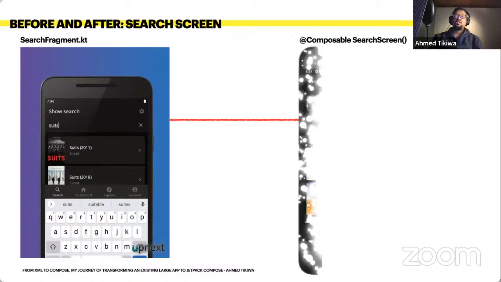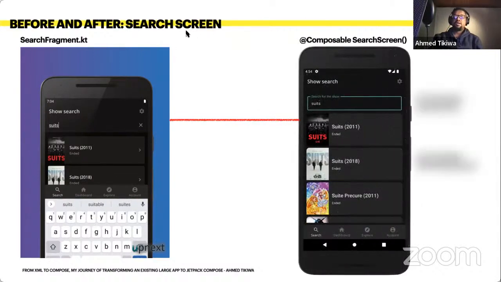So this is how it looks in Jetpack Compose. So it uses a composable, which I showed you earlier, called search screen. And so search screen represents my entire screen. And then inside search screen, I created search form, which I showed earlier, and then search results list to represent the list of results that are shown there. As you can see, using different composables to represent different sections of the screen. This will make things easier to read, to test, to maintain, and so forth, as long as you make sure that you've got very minimal composables.